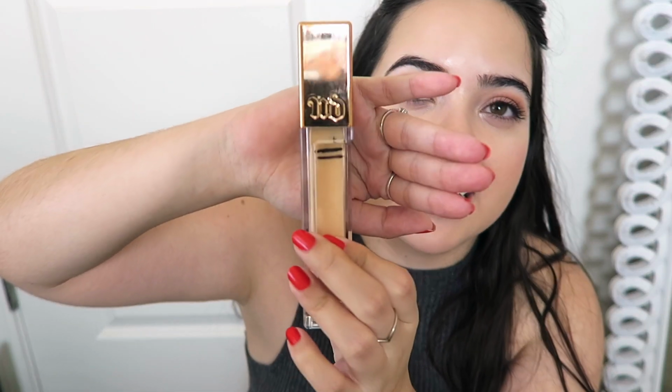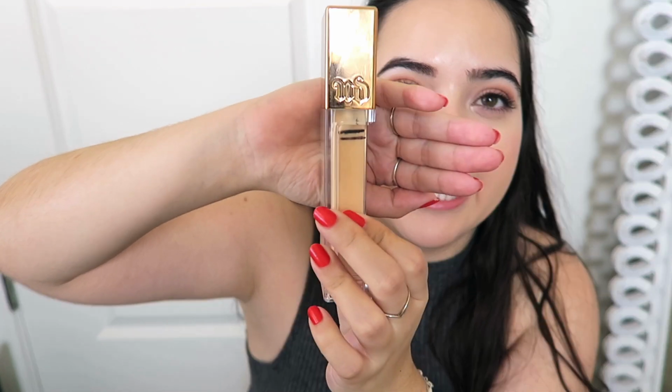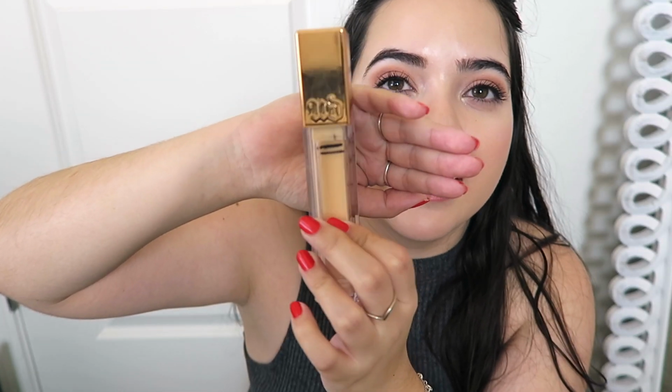I don't really like it, so even though I said all of these scenarios, I haven't used it a whole ton, so I've only made a little bit of progress. That first black line is when I put it in, and then that second black line is where it is now. I am wearing it today, but I am starting to mix it with a different foundation.